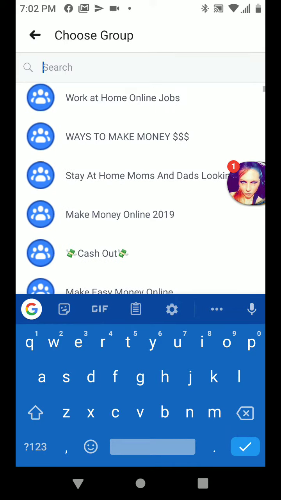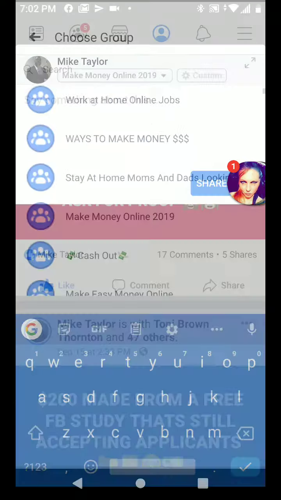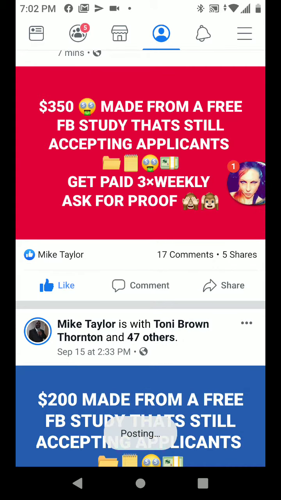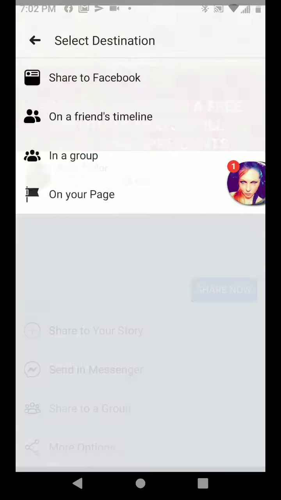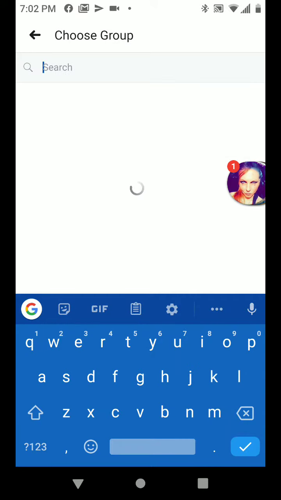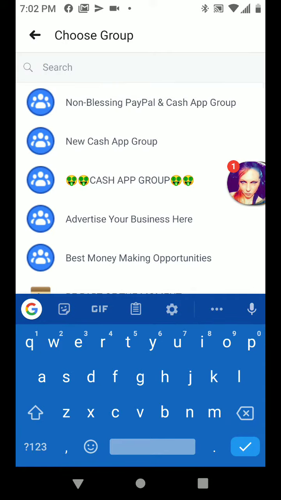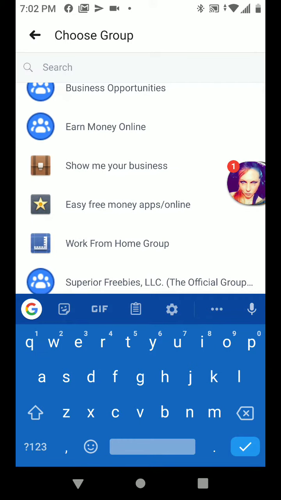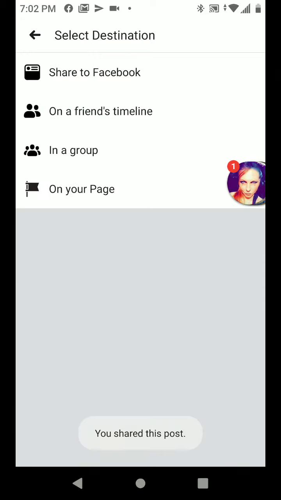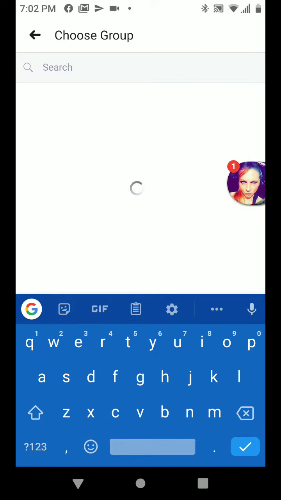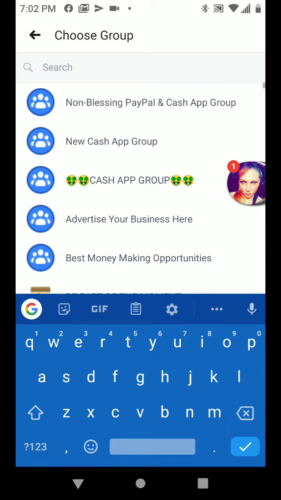It happens sometimes. That's why it's very important to know these other strategies besides just posting in the groups. Because if you can't post in the groups, then what are you going to do? Not work for a few days? Please, I can't do that. I got bills to pay. I don't know about you guys. So you have to have other ways to be able to get and convert leads. That's what I will be showing you throughout the night as I go out and advertise myself.